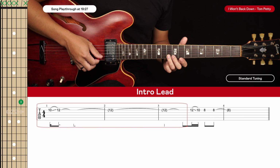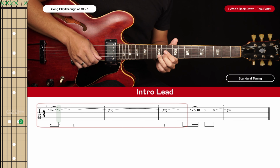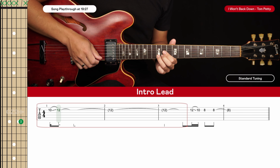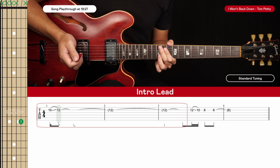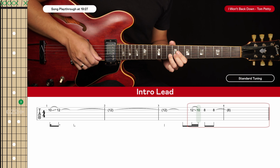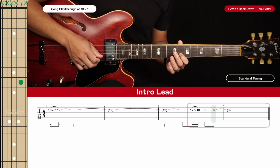So for the first lick, we're just going to go from the 10th fret of the second string with our ring finger, hit that, and slide up to the 12th fret. And then we hold that out for 2.5 bars. The second lick's quite simple. We're just going to hit this 12th fret and slide back to 10th, and then hit the 8th fret of the second string twice. So the intro.